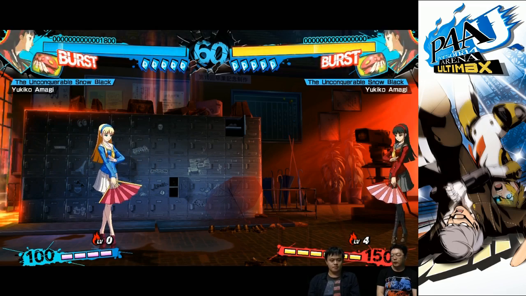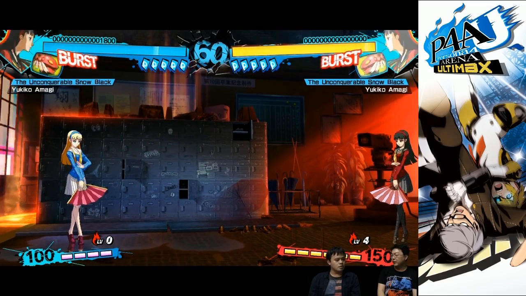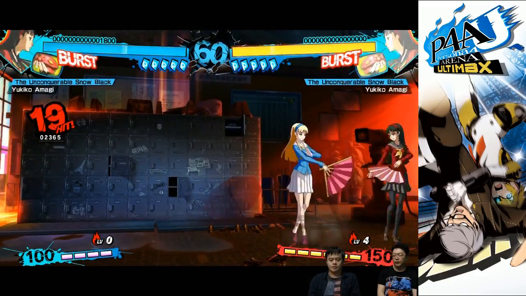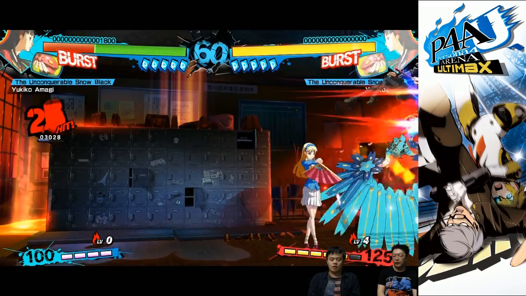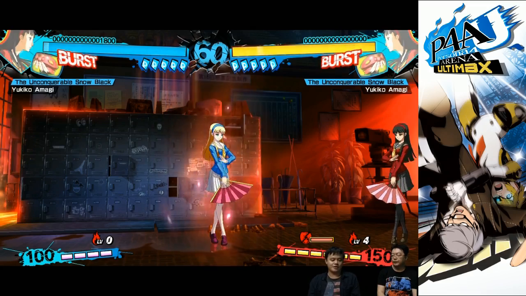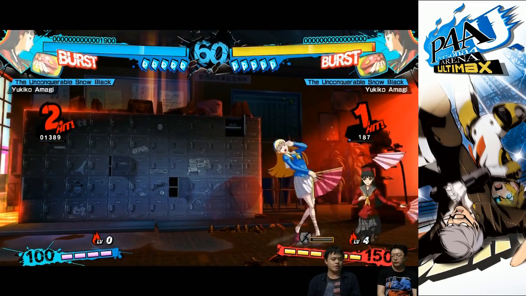I see. Now, one thing Yukiko was famous for was setting up unblockables. Does it still work about the same way? Yeah, I think it still works the same as well. But right now, because the fire explodes twice, you have to actually have the new combos. But I think it's pretty much the same. Yeah, you can do that as well.